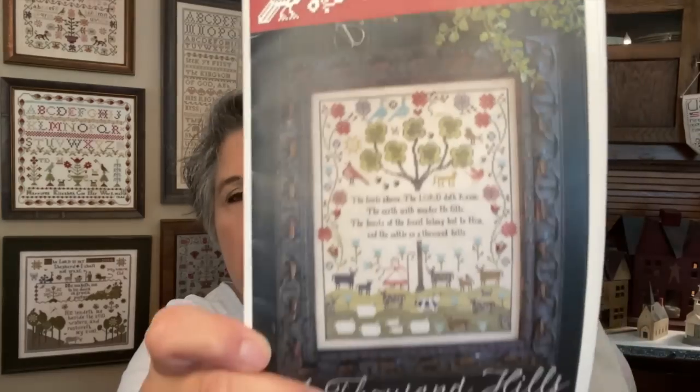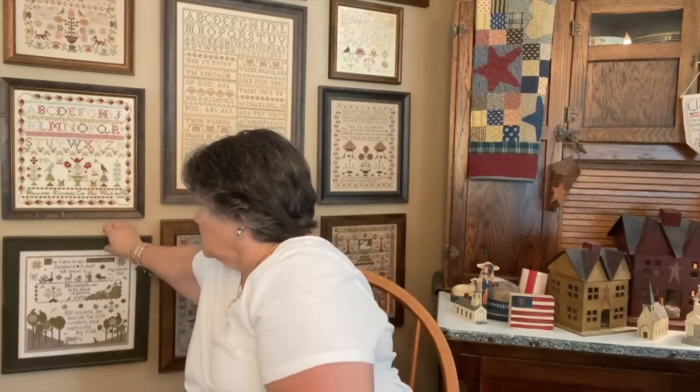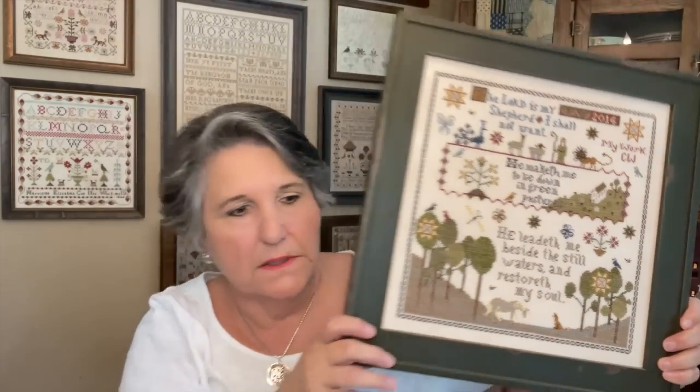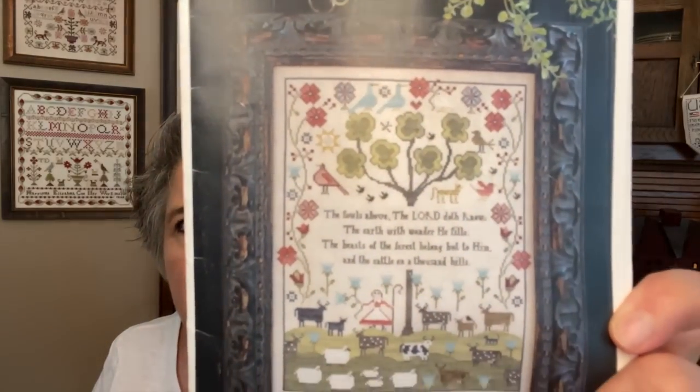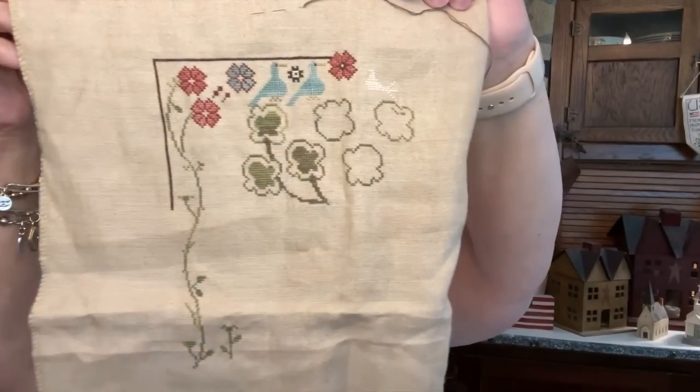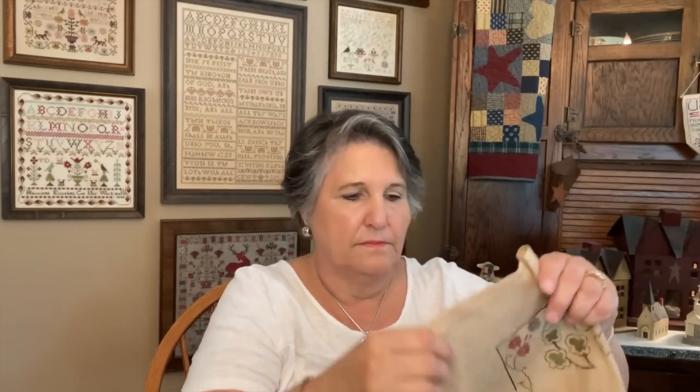This one is called A Thousand Hills. It's by Plum Street. I always think of it as a companion to this one, which is Still Waters by Plum Street. I love this one. I did Still Waters in 2016, so it's been around. This one is A Thousand Hills by Plum Street, and this is where I am on it. So I do have some done. I'm doing this on Winter Brew 40 count, which is the called for, and I'm using the called for threads, which are very pretty. It's really a pretty palette. So that's where I am.